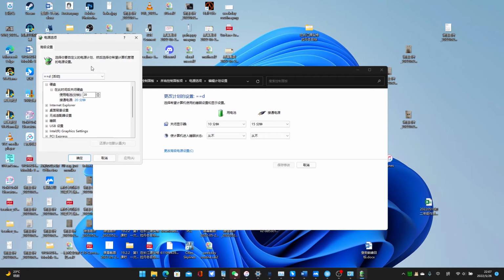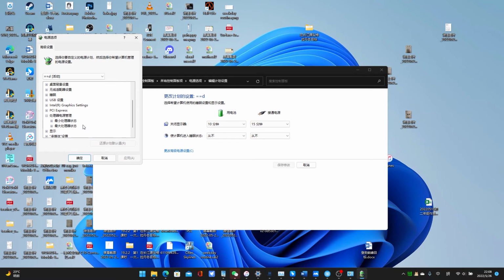there are many options. Find Processor power management, or central processing unit, or something like that. Click this plus icon, left click it, and you want to set the maximum processor state, which basically tells the percentage of the CPU you are using.